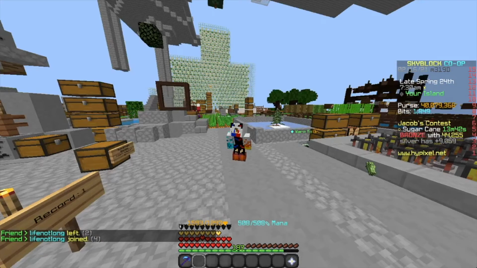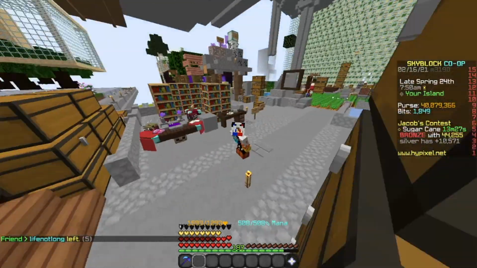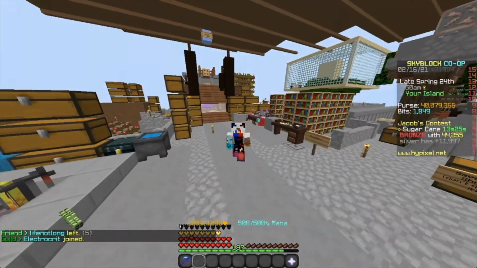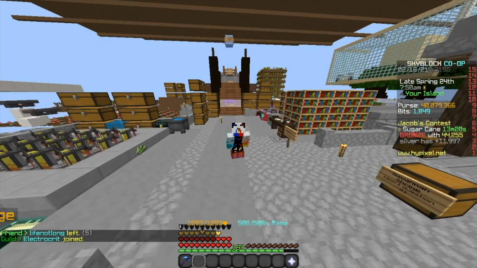Anyways, that was it from me today. So I basically just went over the new bit shop, and I also tested carrots and sugarcane after they changed the XP drop amounts, and apparently carrots are much better right now.